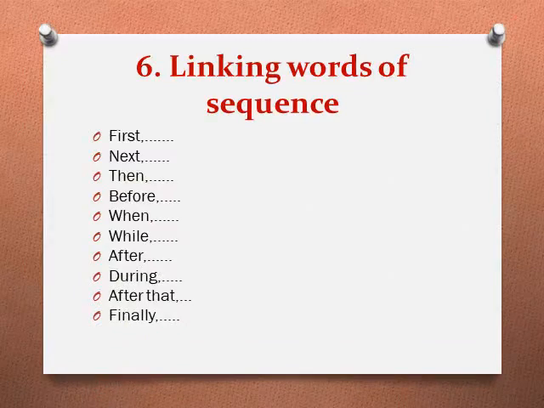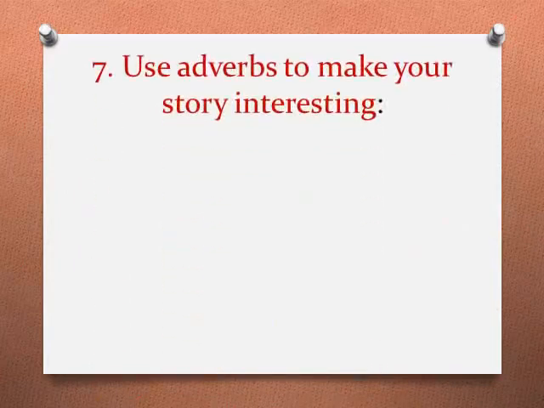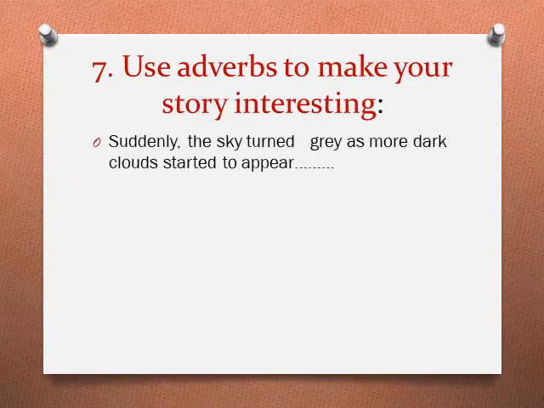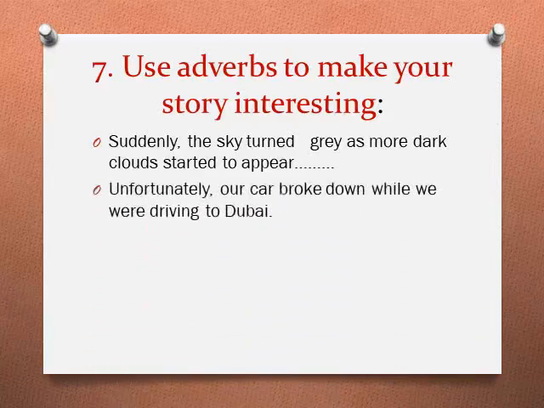You should use adverbs to make your story more interesting, like suddenly the sky turned gray as more dark clouds started to appear. Another one. Unfortunately, our car broke down while we were driving to Dubai. The adverbs here, suddenly and unfortunately. We can use more, like completely or immediately, to make our writing or our story more interesting.